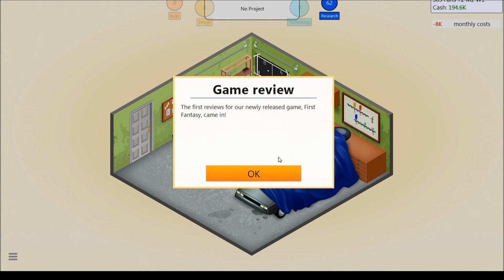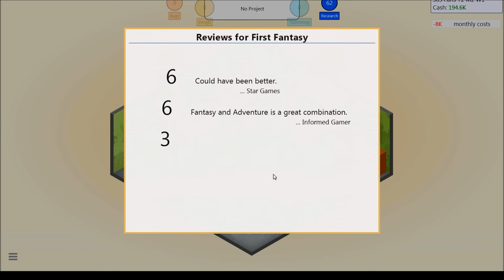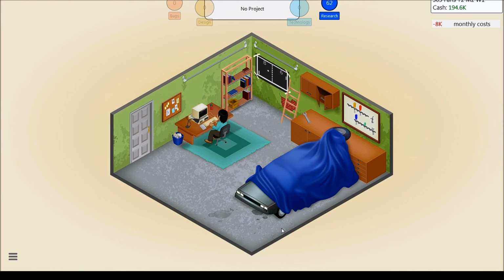The first reviews for your newly released game, First Fantasy, came in. Oh, come on. Give me something good. Could have been better. Well, what's the First Fantasy one? Fantasy Adventure is a great combination. Awesome. Fun at stages. Okay. I've seen better. Okay, not bad. Sixes and fives. That isn't horrible. So we got a total of 22 points. It's good. I believe that did worse than Stone Cold President, but we will go ahead and see.